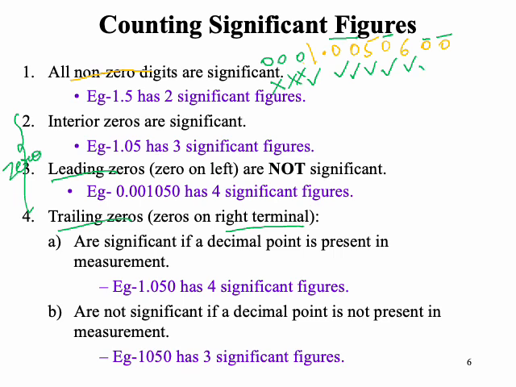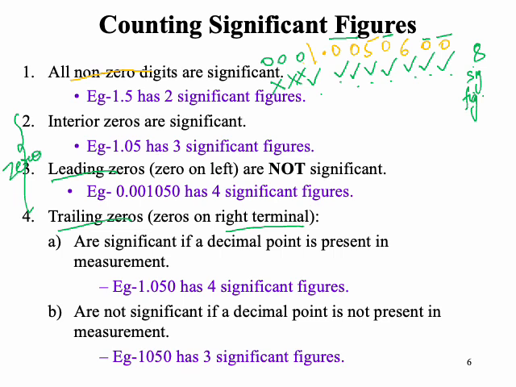As long as there's a decimal, these zeros on the right side are significant, which means however many significant digits you have, that's your number of sig figs. So 1, 2, 3, 4, 5, 6, 7, 8. So this value that I wrote here has 8 significant figures, or like I like to call them, sig figs.